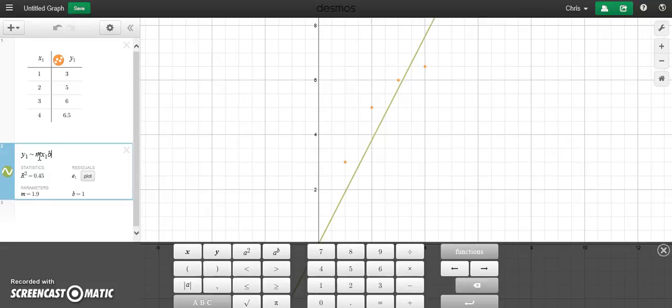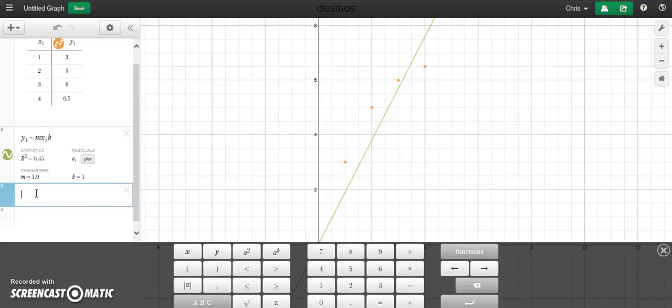And we can't use any numbers. We have to use coefficients like m and b because they can fill in the different values in order to get the line that best fits. So that's our linear function, and now we'll do a quadratic function.